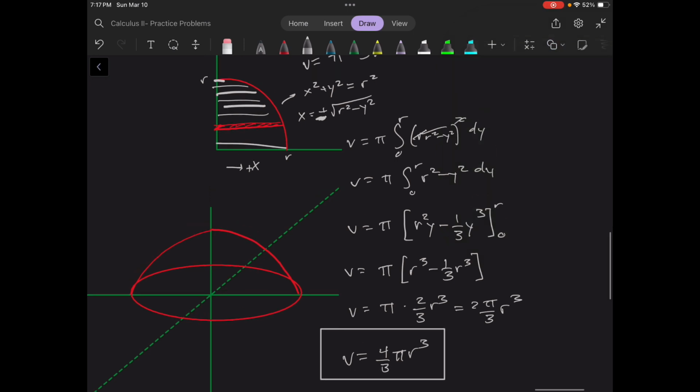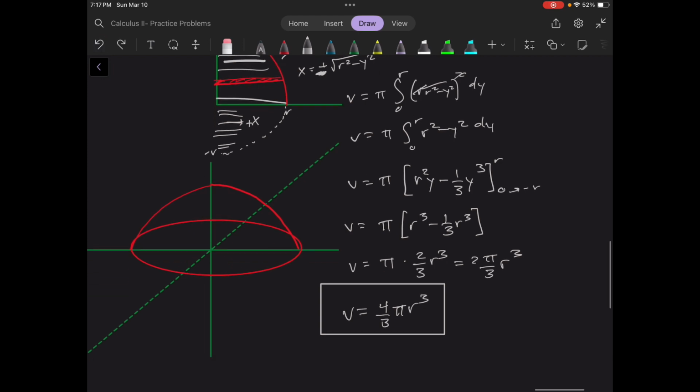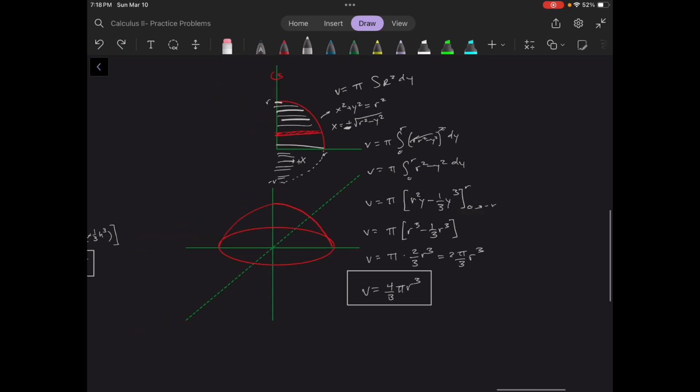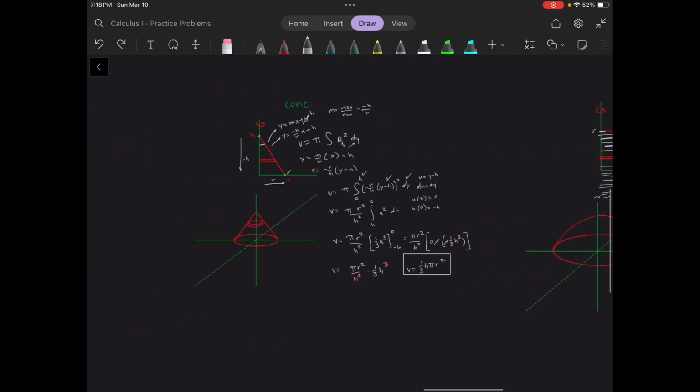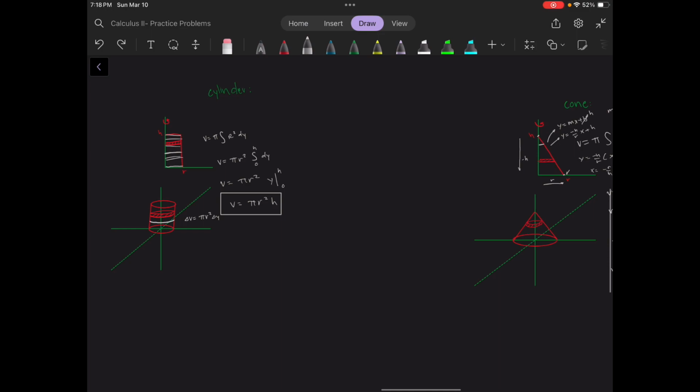Or we could have integrated these slices. Imagine we had an entire semicircle here. We could have started the slices at negative r and went all the way up to positive r. So if we had changed this bound right here to a negative r, it would have just had this same magnitude but negative. And when you subtract the negative, you add it. So it's really just like multiplying it by 2. Or you can find the volume of a hemisphere and double it. So that is how you find the volume of a sphere, cone, and cylinder using integral calculus.